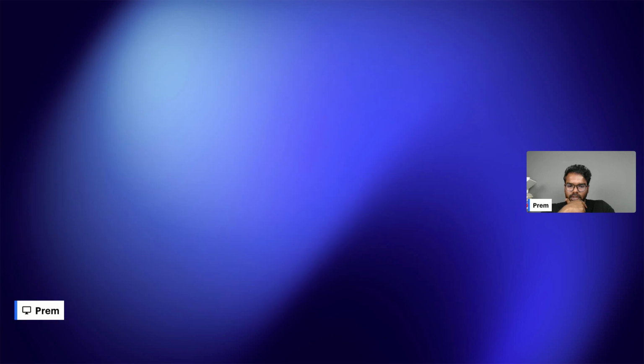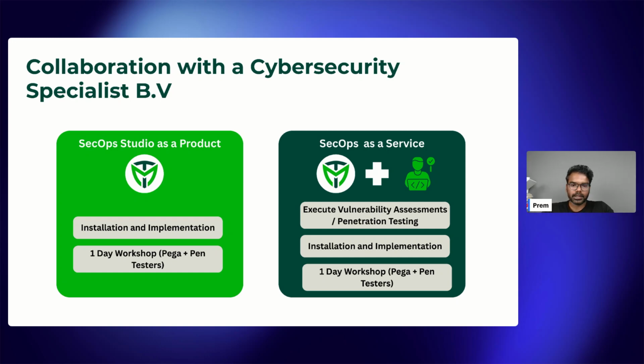Okay, but I'm also working on this. Maybe I'll talk about one more thing, how we make this a product. How we want to take this to the market is, one, SecOps Studio as a product, which we would like to install and implement at our clients. We'd also like to give a workshop, because personally I feel that is the strength, and how Minotech is going to grow is also on the enablement side.